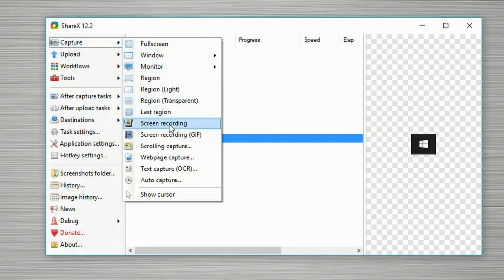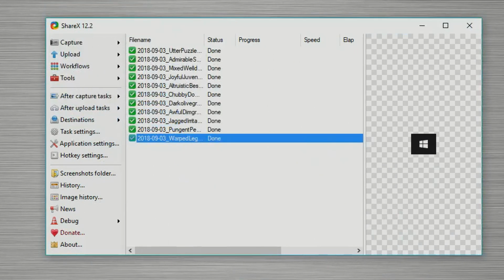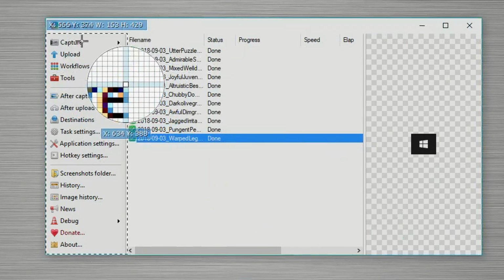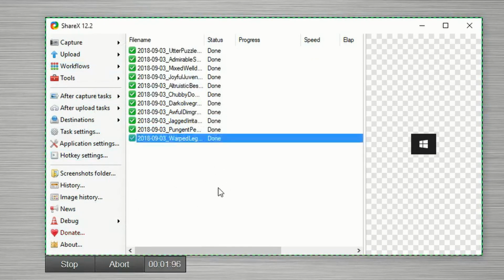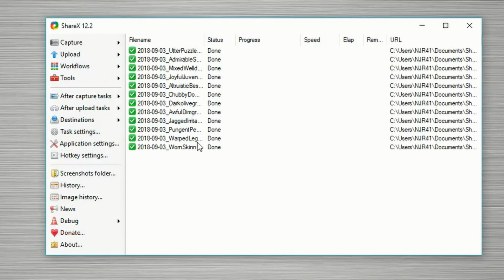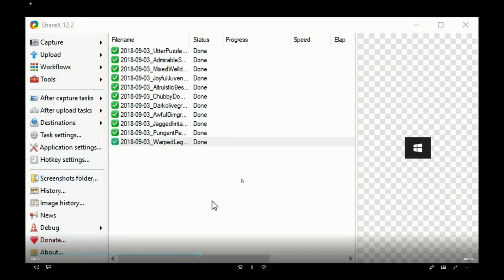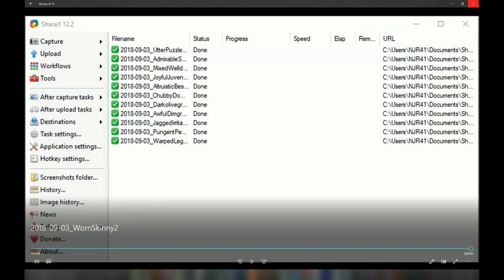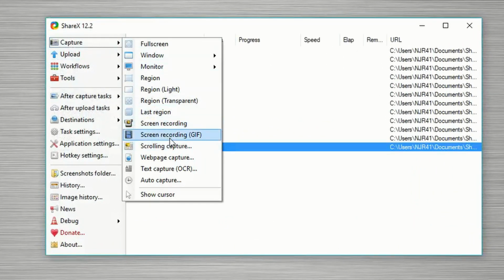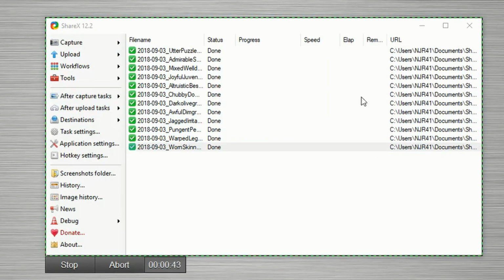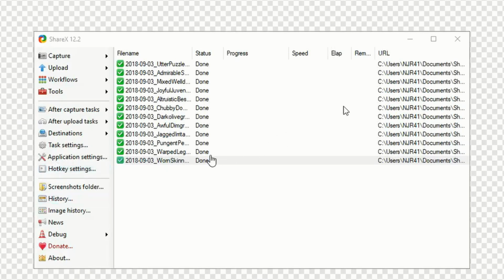So now we have our screen recording. So if we click this, we select, we have the special select, auto select, whatever you call it. We have no annotation features, but if we want to record our thing, just move our mouse around, select some stuff, and click stop, and we can go here. We can double click it and we'll see our video. Now we can also make a GIF recording. Same thing, but this is going to take quite a bit longer to render, and it will be a GIF.